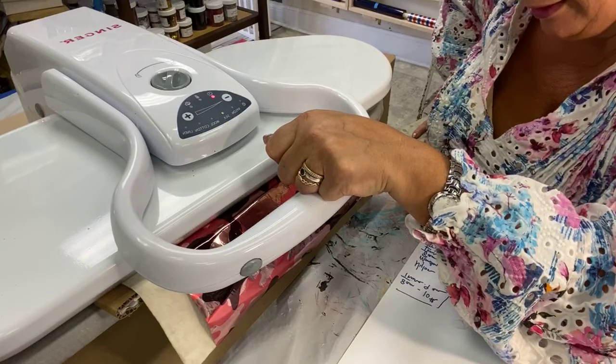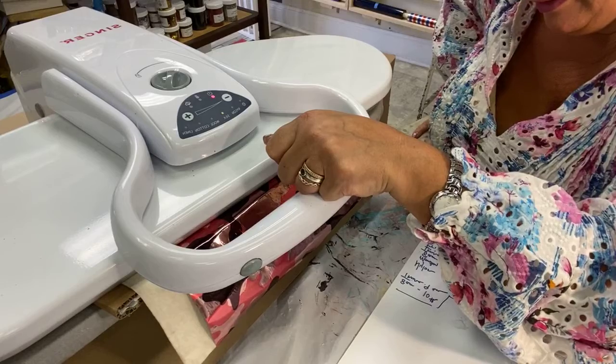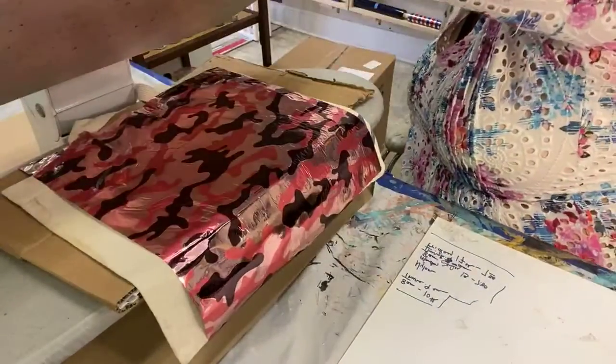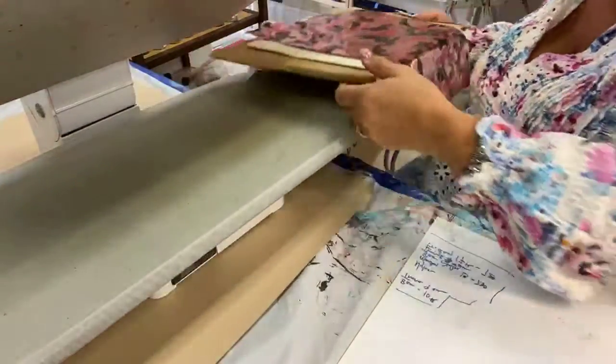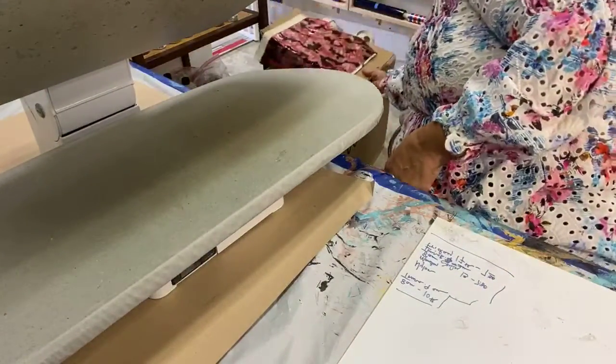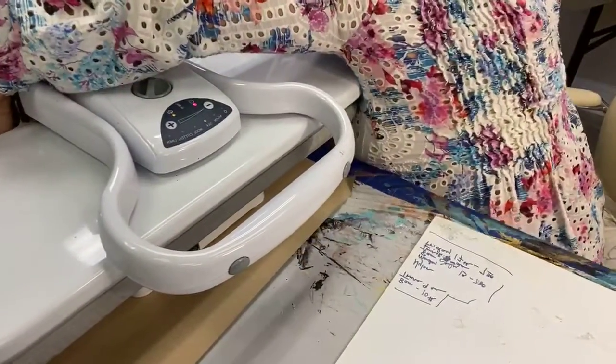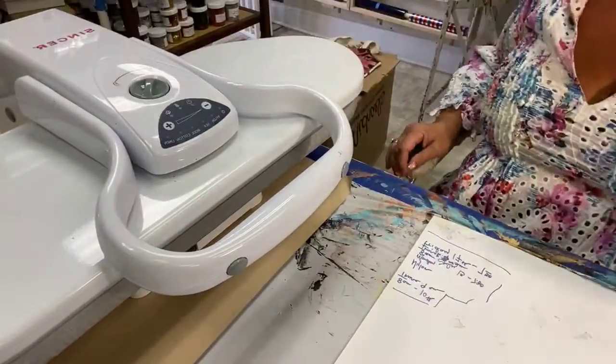$29, 30. Okay. Now, I'm going to take this out. I'm going to set it aside and let it cool while we're working on other things. I'm going to turn this iron off so that I don't roast.